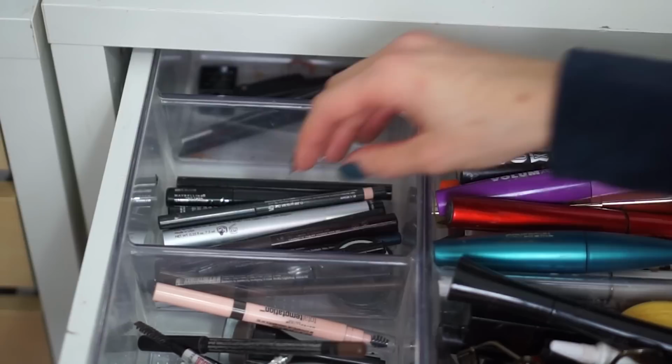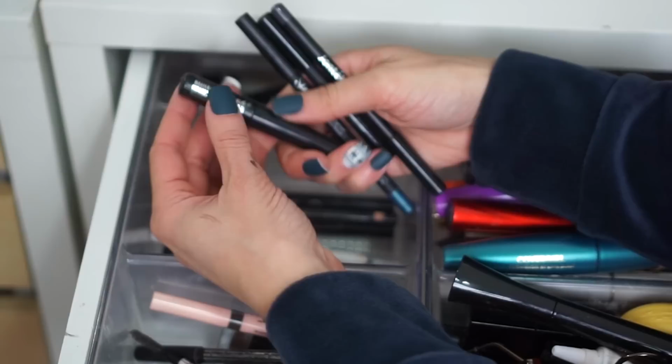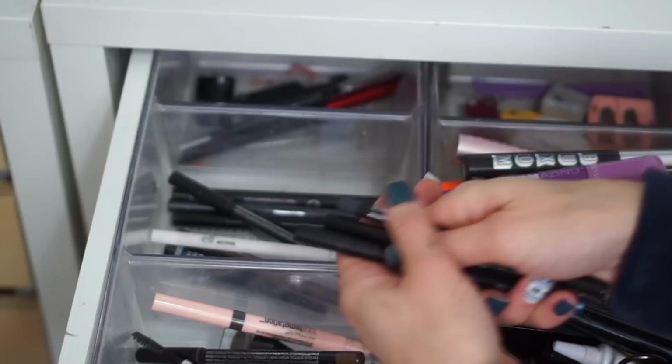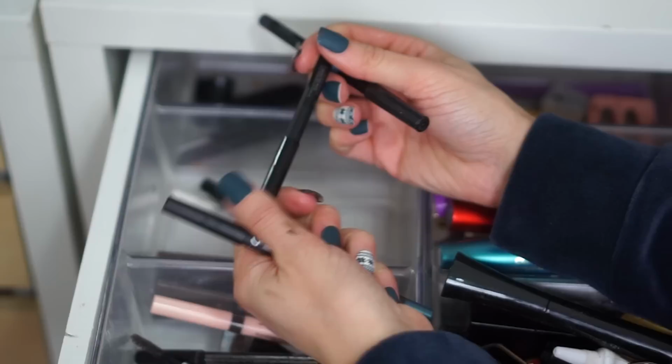This is so good from Charlotte Tilbury. I'm gonna keep this out just in case I do decide to do a liquid liner because I really like this one. It's the Feline Flick. Ooh. See, we got the Maybelline Precision Ink. I'll give that away. My sister loves Maybelline. We also got a Wet n Wild liner, which I'm going to keep. I like this one. We got a Smashbox Always On Gel liner in Fishnets. This is a black. Yeah, I'm going to keep this. No to these two.